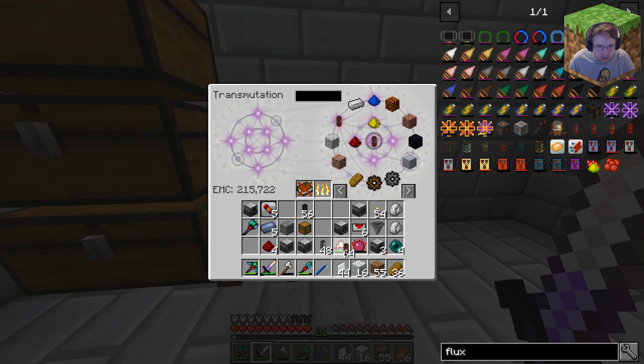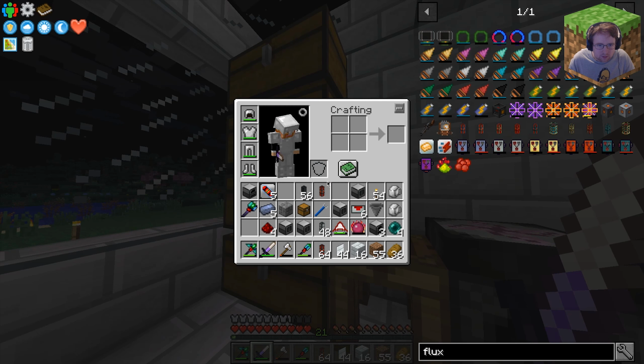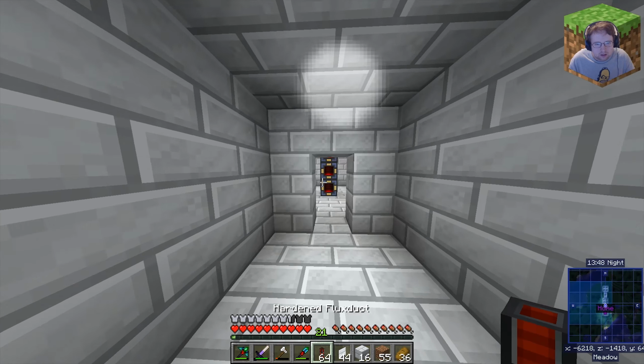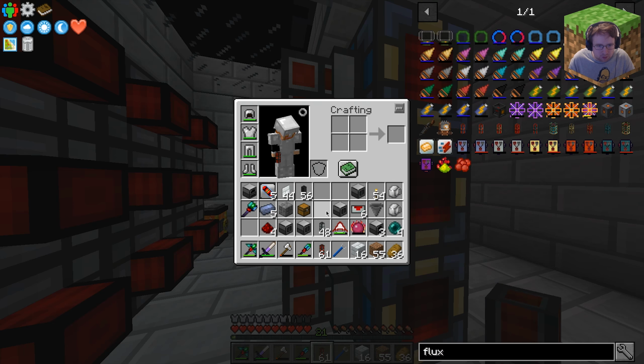Bit like a stack out will do. That'll be fine. Unlearn it. No, actually no. We just put that in there and then relearn it. There we go. Kick it. Okay, that will be future proofing. We'll call it.